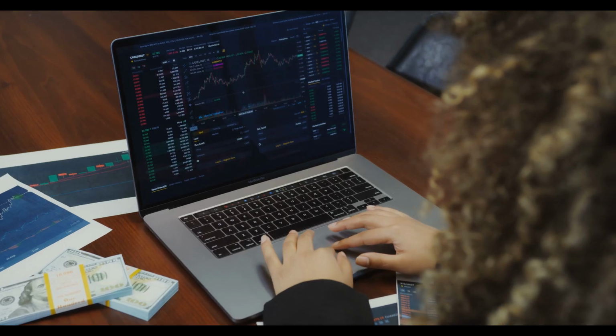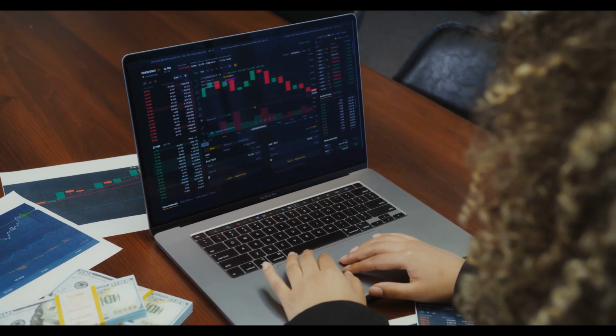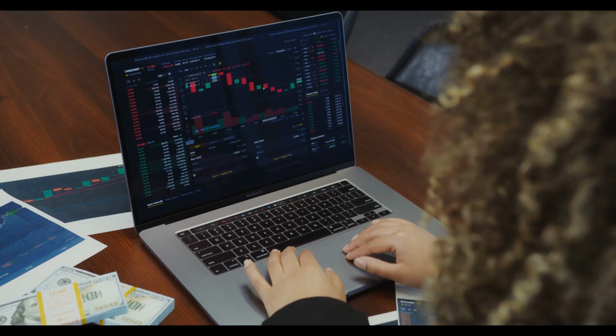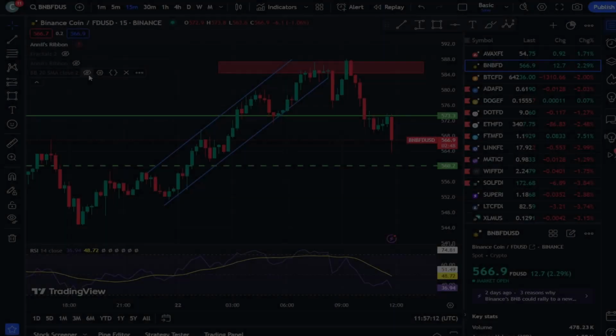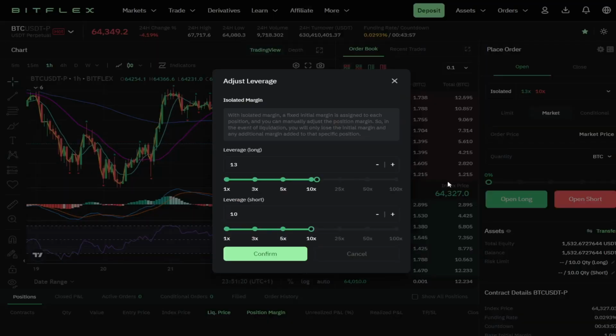Margin trading is not for beginners. You need to know at least how to read a chart, spot a market trend, set up support and resistance lines and be able to manage your capital or you will get wrecked. With the ability to trade with more funds than you have available, you can potentially make larger profits, but there is also a higher risk involved, so start with a 10 to 15% margin, and when you get more experienced, you can use a higher percentage. This is one of the most common mistakes that beginners make, so don't fall in that trap.